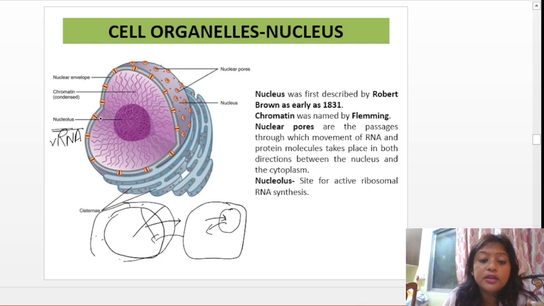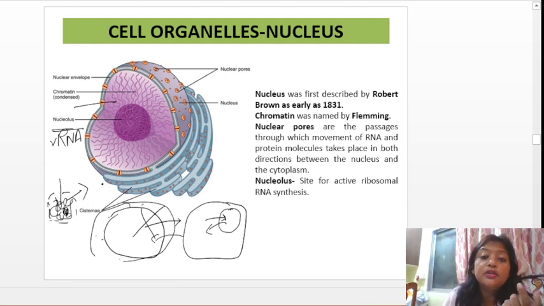Remember this. It also contains dense network-like structures known as the chromatin network. Chromatin is basically in a condensed form. So it contains the chromatin network, and it contains the nucleolus, which is a dark structure. It also contains nuclear pores. If I show you, the structure is like this. These are the pores through which the transport is occurring. Then we have the nucleolus, and then we have the chromatin structures. All of these are present inside the nucleus.